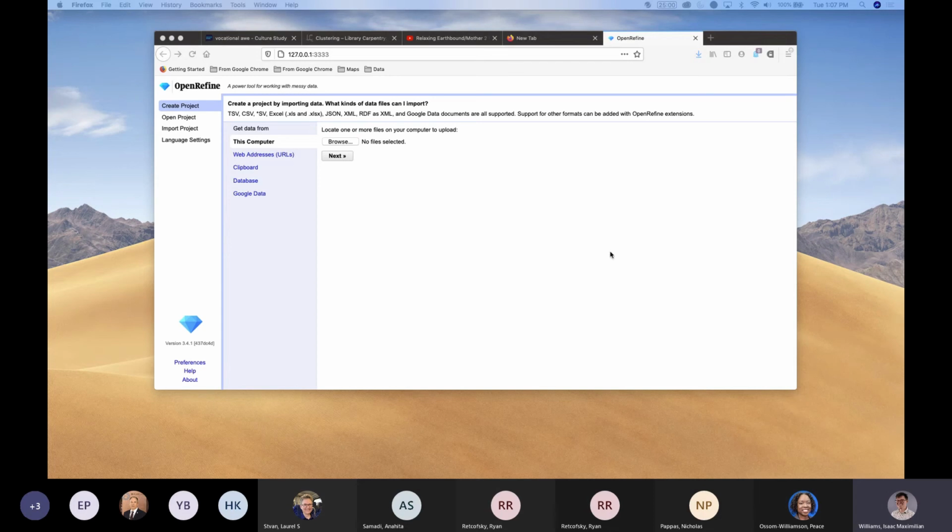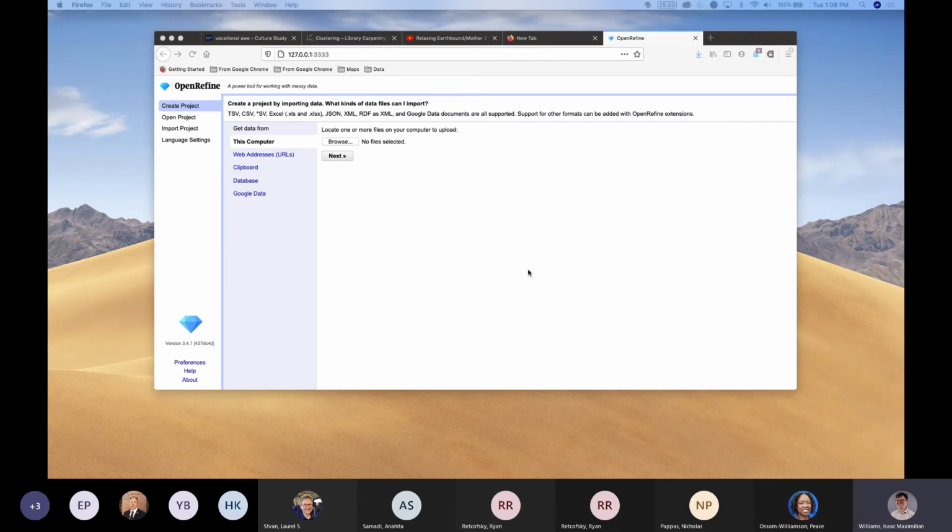So to start off with, getting you oriented with OpenRefine, let's go ahead and upload the data set that I had you all download. If you don't have it downloaded yet, go to the URL. It's going to be bit.ly/open-UFOs, and I can go ahead and drop that link in the chat. And make sure that you download it as a CSV. The reason for that is because we're going to have to define that when we're importing our data. So it just makes it easier if we're all using the same format.